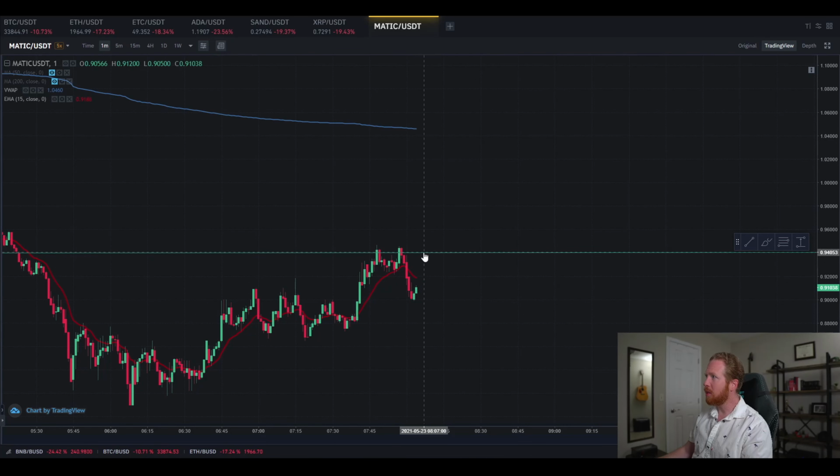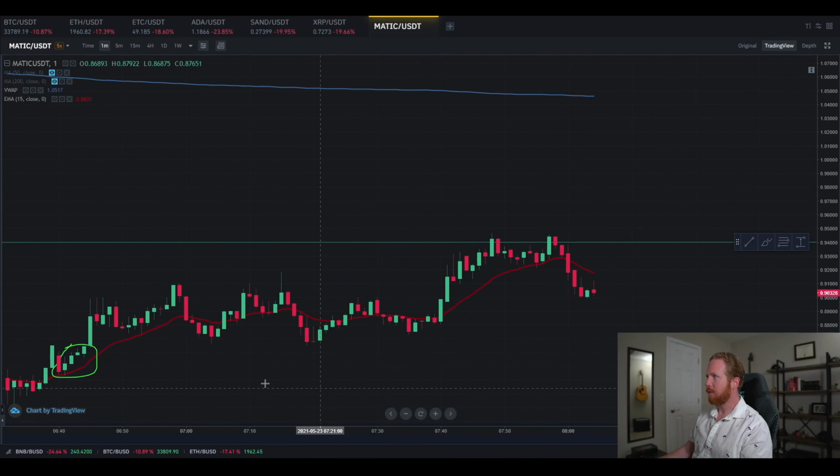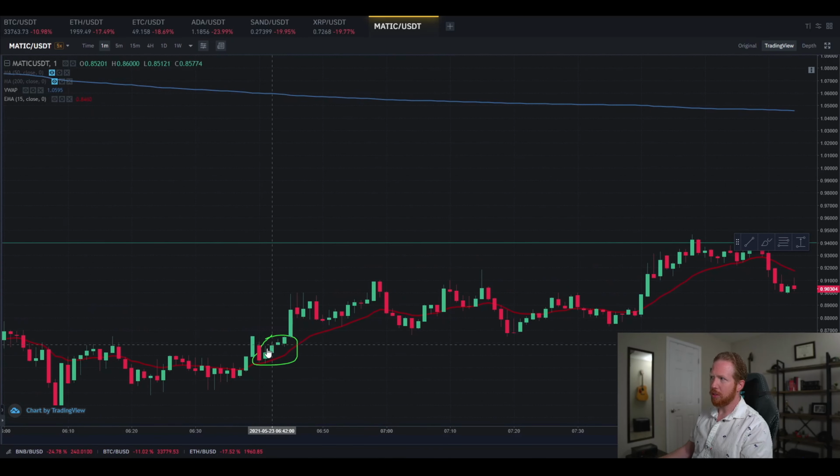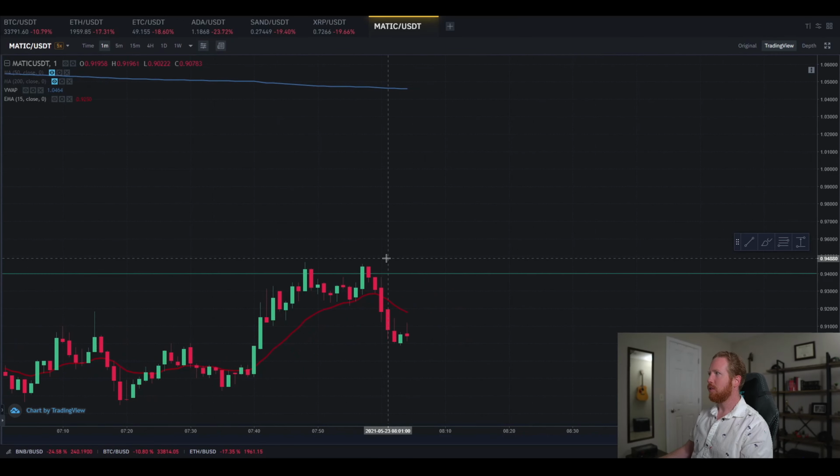Preferably the price comes up over the EMA, stays above the support level here, or the previous resistance, which preferably becomes a support. And then we see 3 solid green bars, and that's going to look like this. You see these 3 solid green bars above the EMA? That is essentially what it should look like, and that is confirmation. When you see some kind of nice pattern forming above, it comes up, tests the EMA and stays above. So that's what we're hoping for here soon.